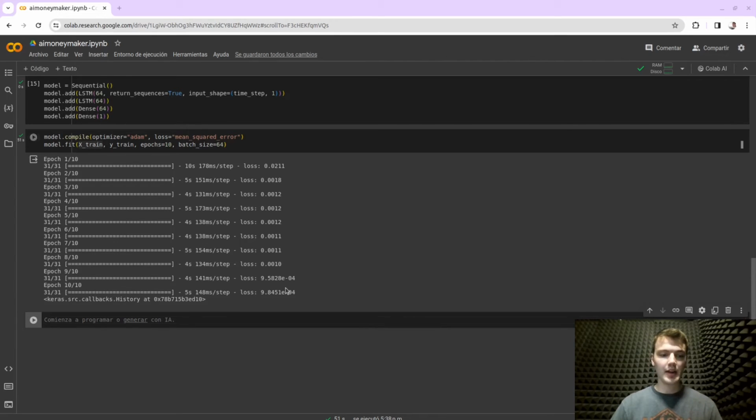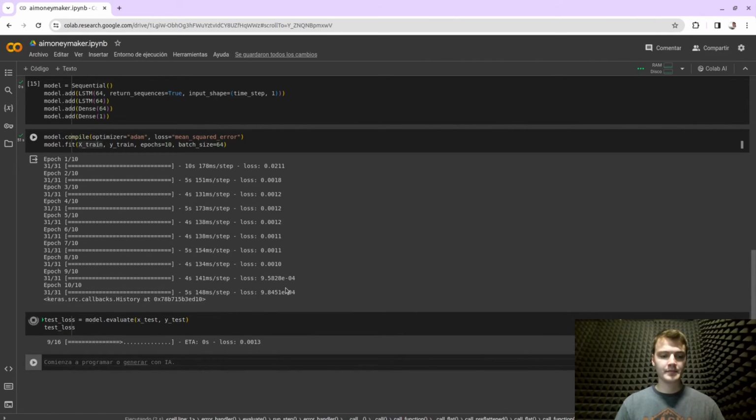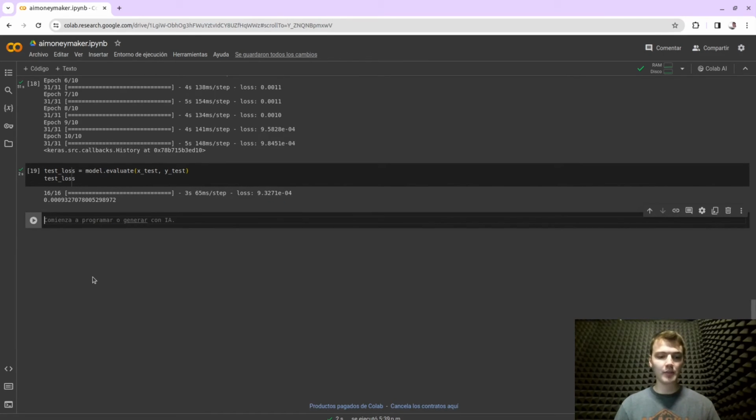So we're going to say test_loss is equal to model.evaluate, and we're going to evaluate the x_test to the y_test, and then we'll just take a look at test_loss. So I'll run that, and you can see this is about the same as this, and there we go. So the model's not overfitted. Looks like things are working as they should.